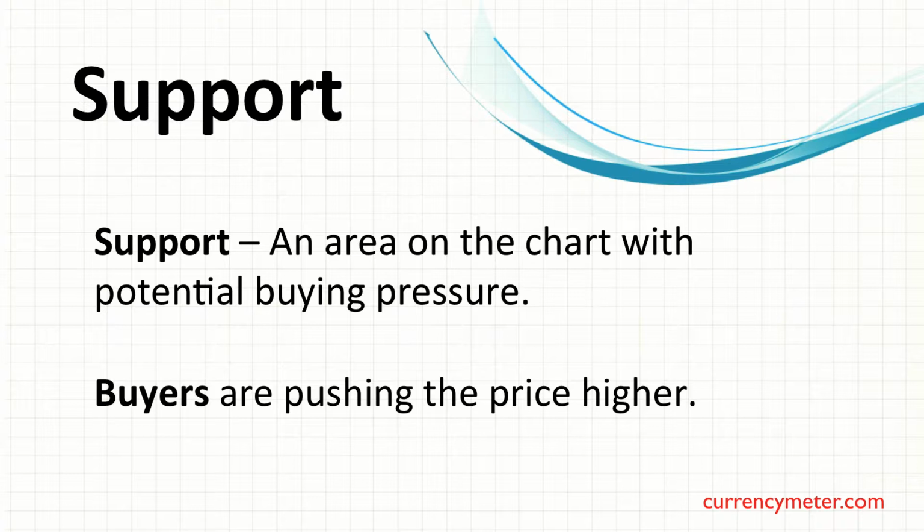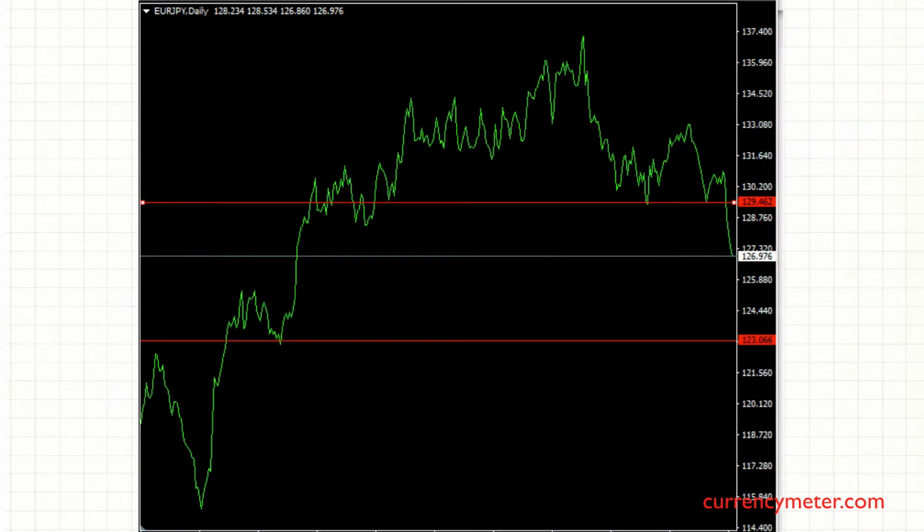So in other words, when you have a support level, it means that the buyers are pushing the price higher. The buyers are trying to push the price to a level higher than where it is right now, or they refuse the lower price. They don't want to go lower. They want the price to go up. Now I'm going to show you this chart so that you can have an idea and you can see quickly where some support levels that I just drew.